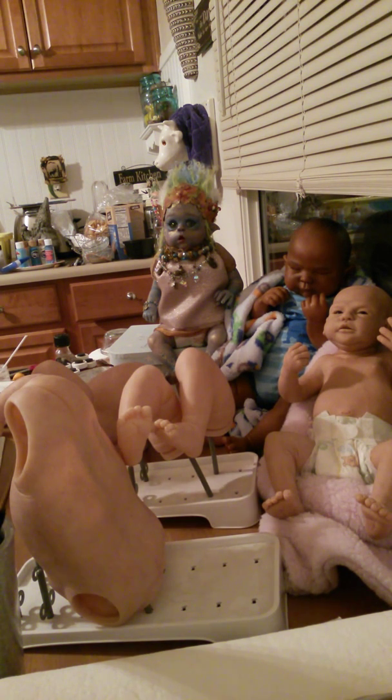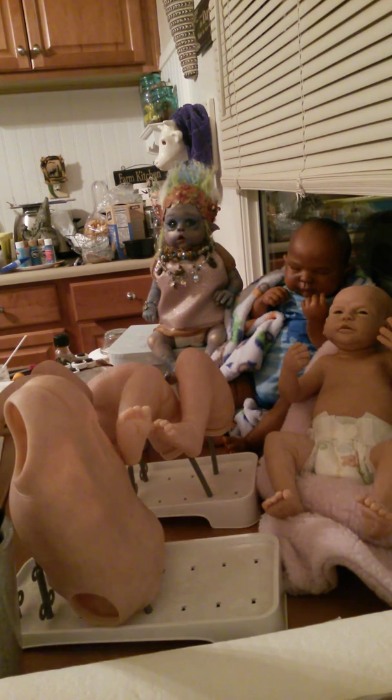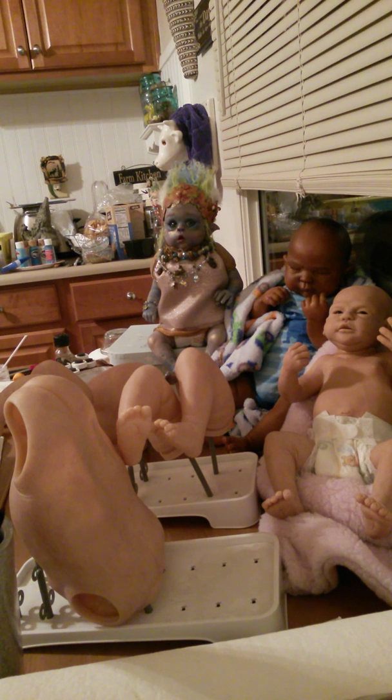I'm gonna mix my color, my base color for Esme. She's going to be an African American skin tone, if I didn't explain that already. So, get all that mixed up in my pot here.